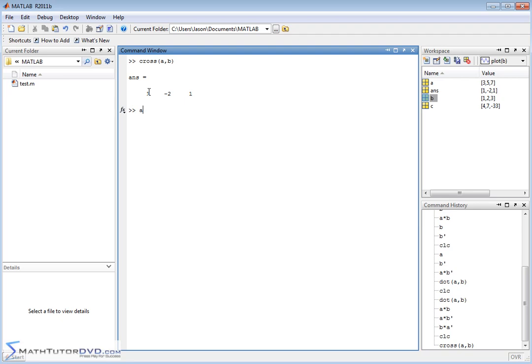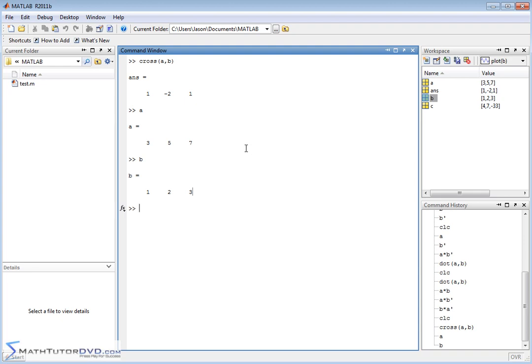Cross products return a vector. So if this is vector A and vector B down here, the cross product of these two vectors, if you think about it in terms of x, y, z, this is x comma y comma z, right? X direction, y direction, z direction. So these are two vectors here. Their cross product produces a third vector. The direction of this vector should be perpendicular to vector A and perpendicular to vector B, and that is by definition what it is. MATLAB does all that stuff behind the scenes.